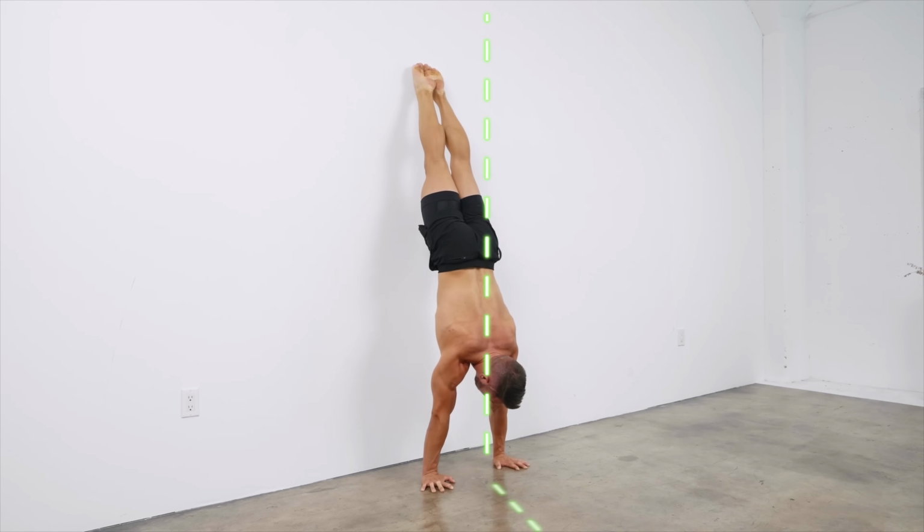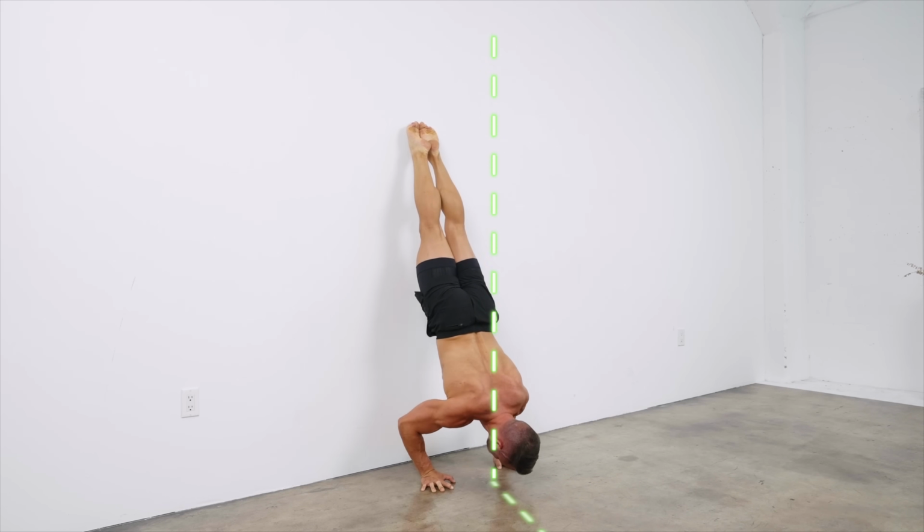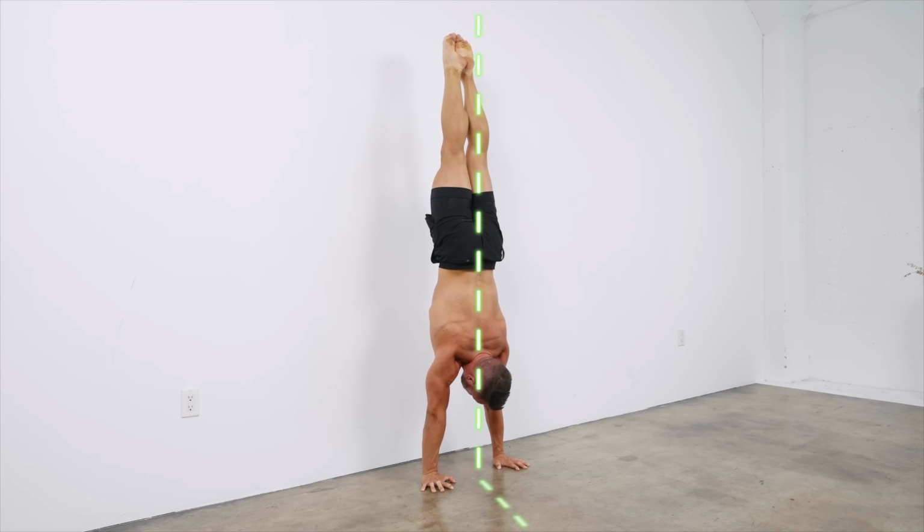You know that you're truly ready to start moving into the open space and do the freestanding handstand push-up when you can do this slide away handstand push-up where you lean the shoulders towards the front, you do a chest to wall handstand push-up without unleaning the shoulders at the end of the movement, and you can then simply take the feet off the wall without having to jump or kick off the wall.